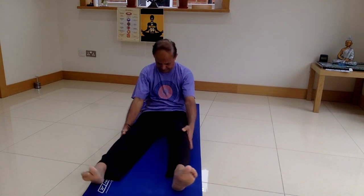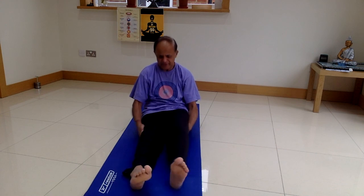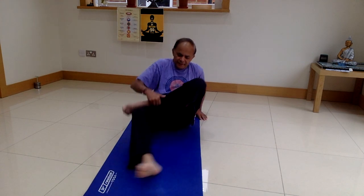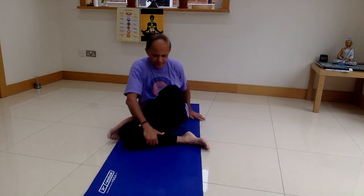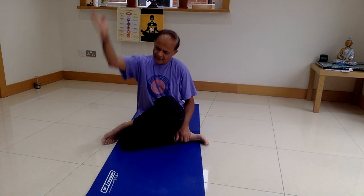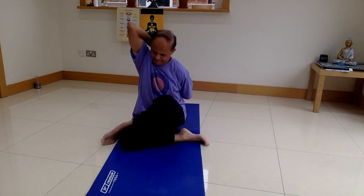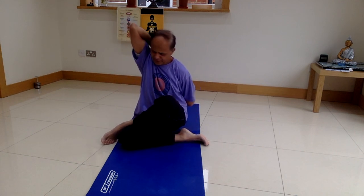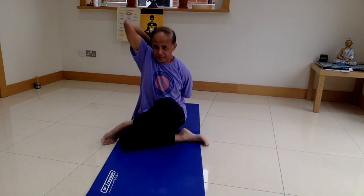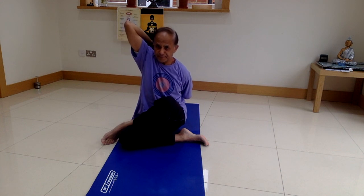Legs. We will do Gomukhasana first. So, left foot resting on the right thigh, right foot going under the left thigh, right hand up and over, palms coming close or interlocking fingers, breathing in, pushing hands back, opening up the chest, momentarily holding the posture.